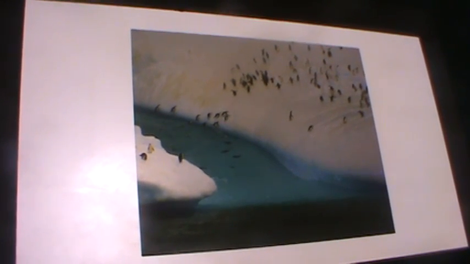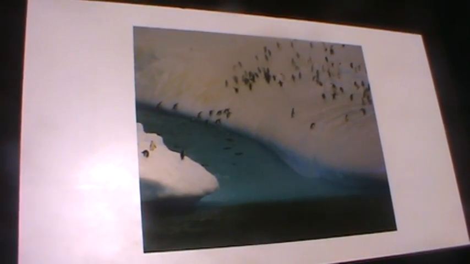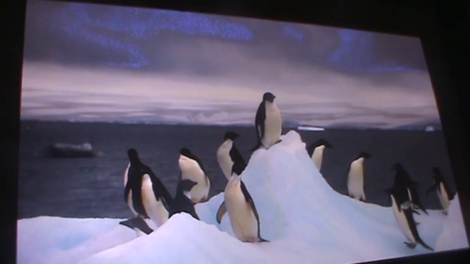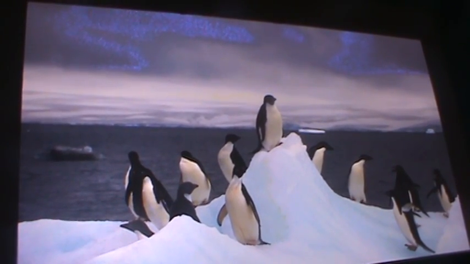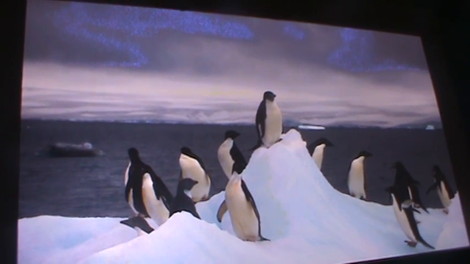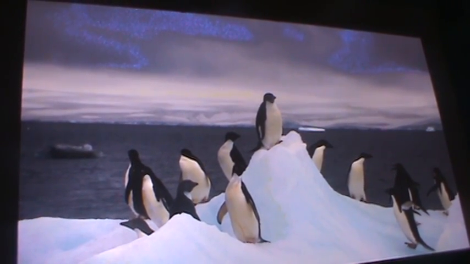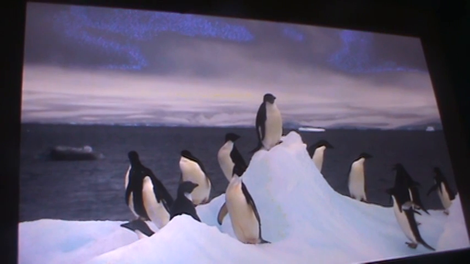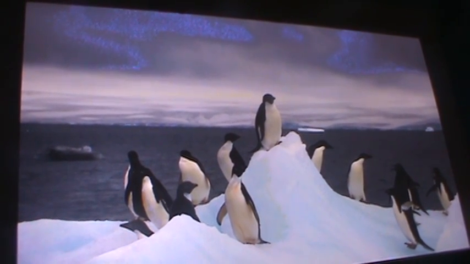And they're perfectly adapted for swimming in the water. They're not as adapted for land. They look a little bit uncomfortable on land, but they'll be diving in and out, jumping up onto the icebergs. These are Adelie penguins. They've just got plain black heads. We'll be seeing plenty of these. These love the ice. They're sort of ice-tolerant penguins. So we see these as we go further down.